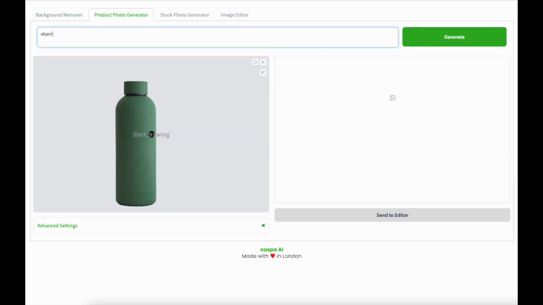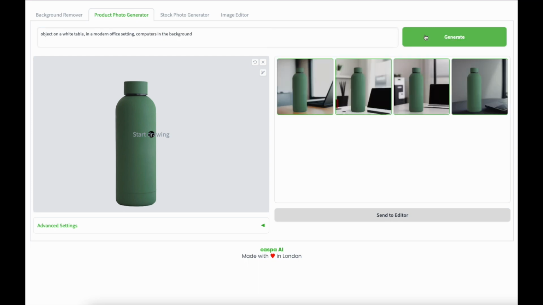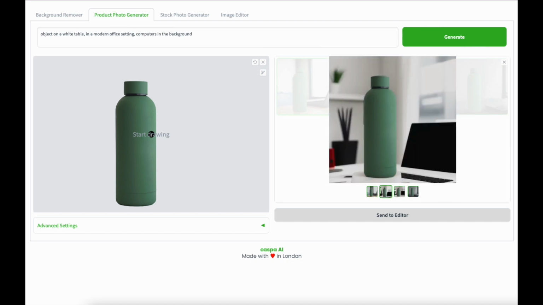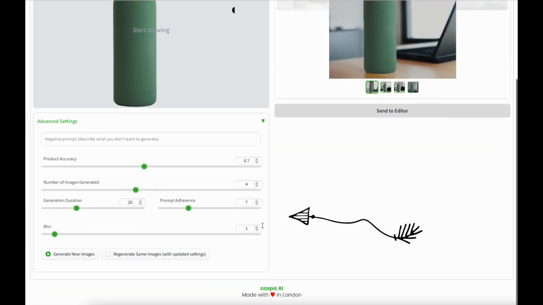In the prompt box, describe in detail what you want to see: the setting, the background, the color, the lighting. You could have it wherever you want it to be. Once you're happy with the prompt, click generate. Don't worry if it doesn't turn out perfect or if it takes a few tries. The next step will help us edit it more. Feel free to play around with the prompt inputs along with features in the advanced settings and generate different images.